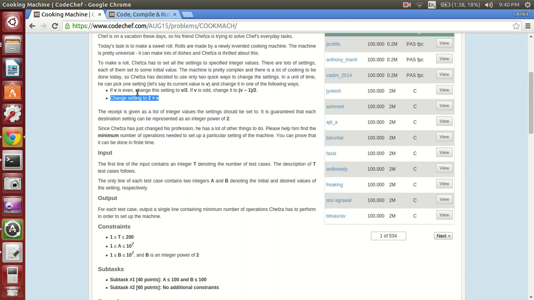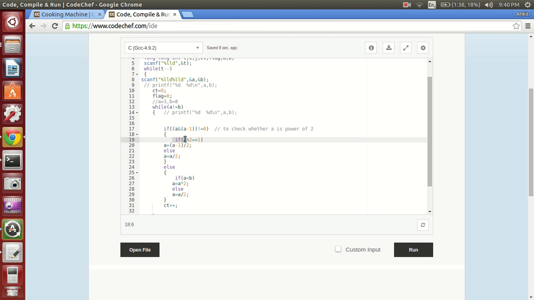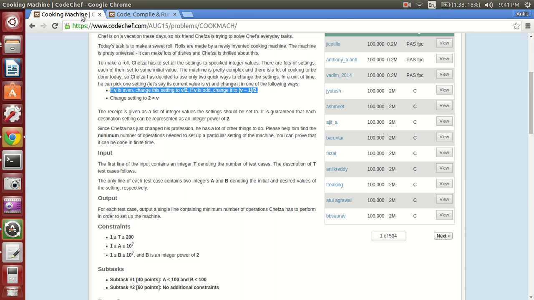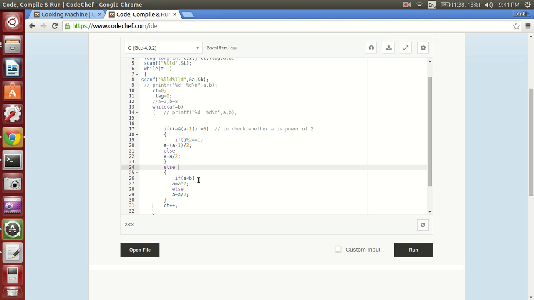That is, if a is even, we will change it to a by 2, else we will change it to a minus 1 by 2. That is, we are checking this condition for odd and performing the odd case, else we will perform this even case. And in this else part, that is if the variable a is a power of 2, we will be performing the second operation, that is multiplying the variable a by 2 if b is greater than a, else dividing it by 2.